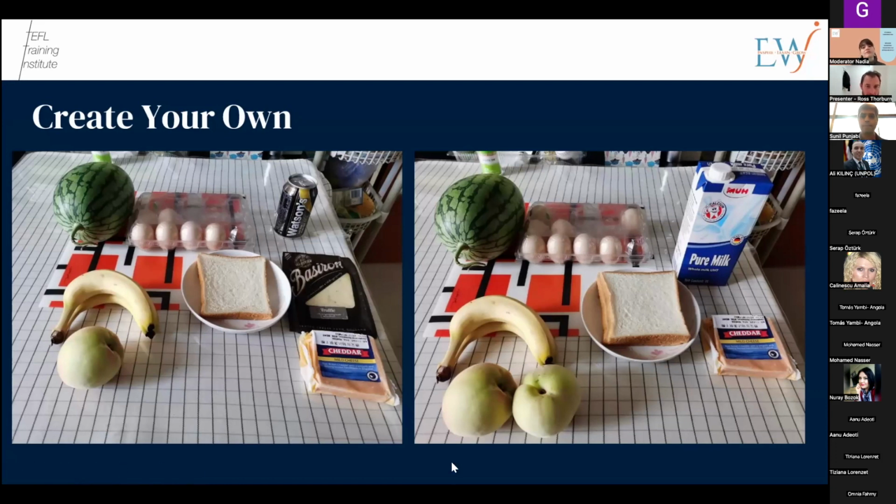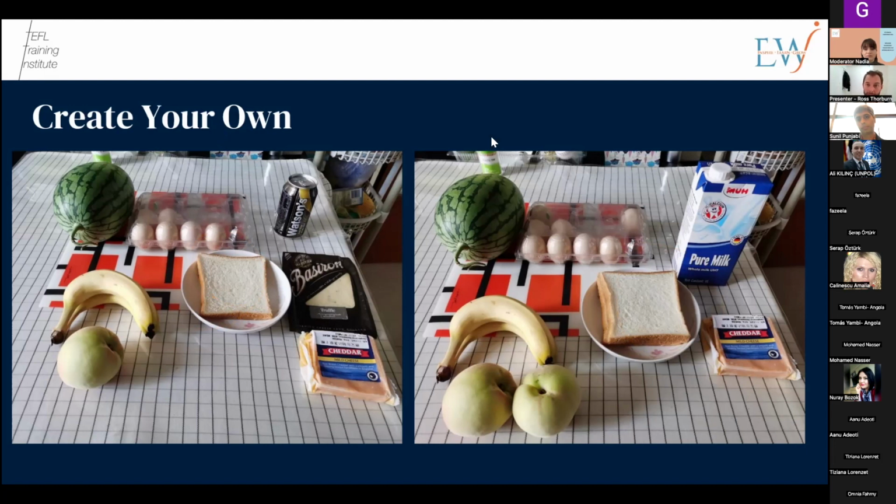So this is a picture I took for a kids class, so maybe more like the age groups that most of you are teaching, so primary school age. I did this for a unit about food. So you can see we've got a different number of eggs here, we've got milk, I think 2 slices of bread, 1 slice of bread. So pretty easy to do, right? But it's kind of limited if you move things around.